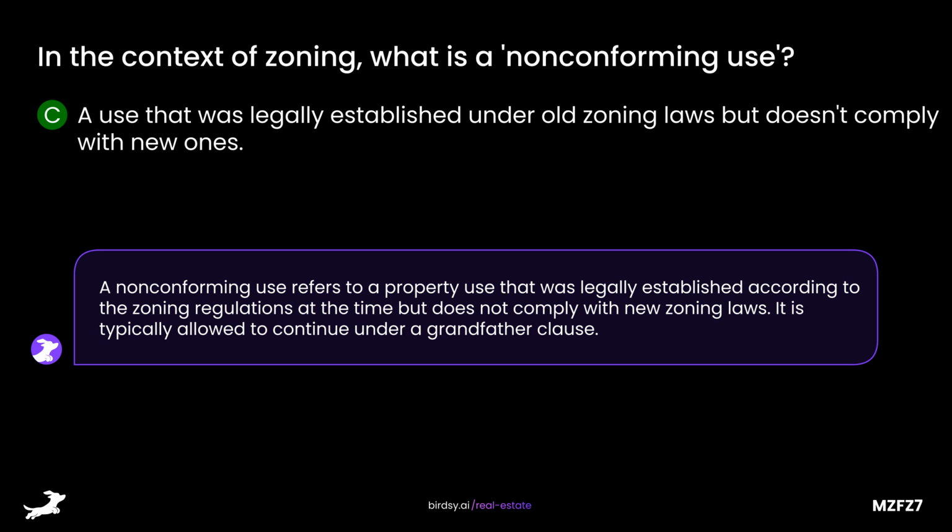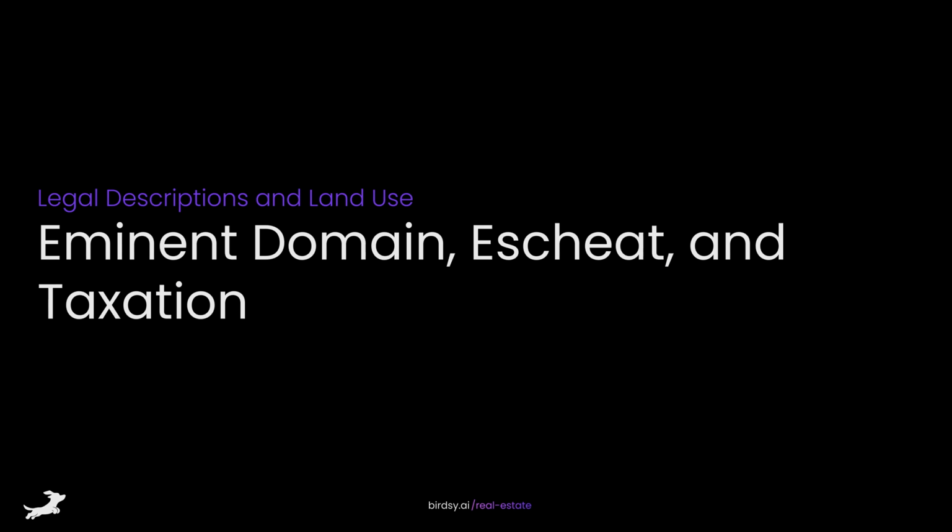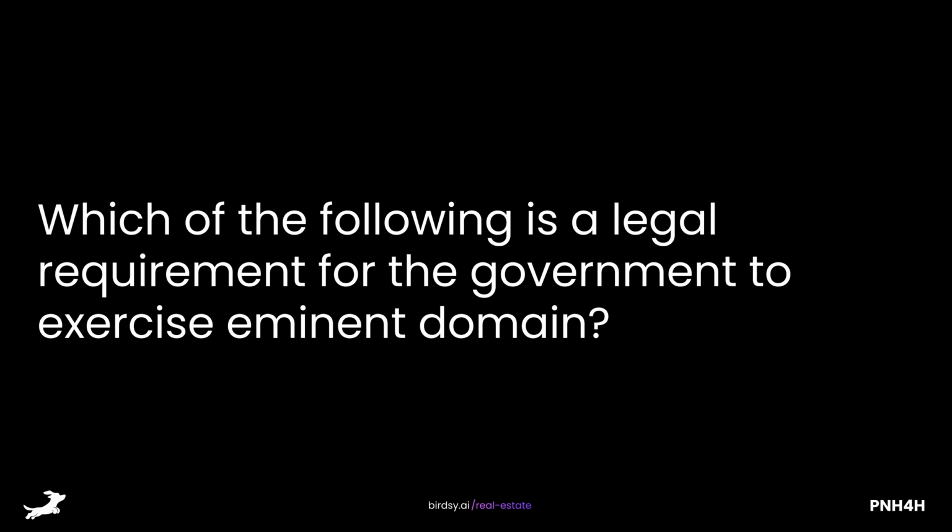A non-conforming use refers to a property use that was legally established according to the zoning regulations at the time but does not comply with new zoning laws. It is typically allowed to continue under a grandfather clause. Eminent domain, escheat, and taxation. Which of the following is a legal requirement for the government to exercise eminent domain?